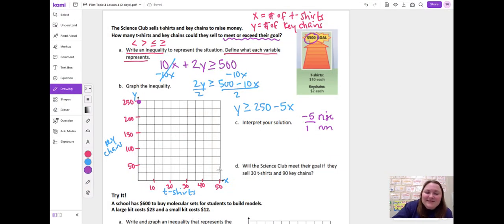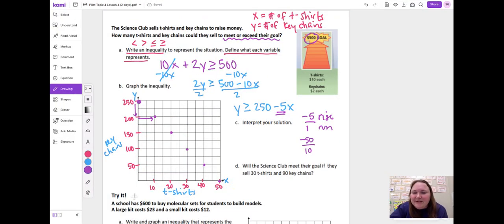But the reason I chose these numbers for us is because -5 over 1, that would be the same thing as -50 over 10. I'm just multiplying by 10. Both of those are the same thing because if you divide, it equals -5. It equals the same slope. But -50 over 10, that is much easier for me to see on this graph. It means I want my line to go down 50 and over 10. So my next point is here. And I can do that a couple more times to get all of these points.